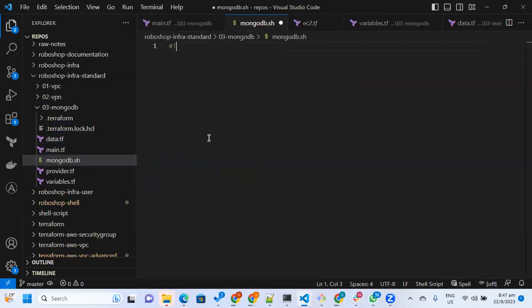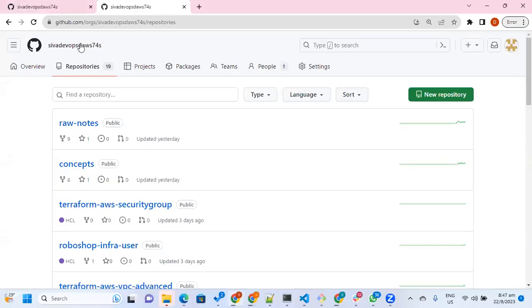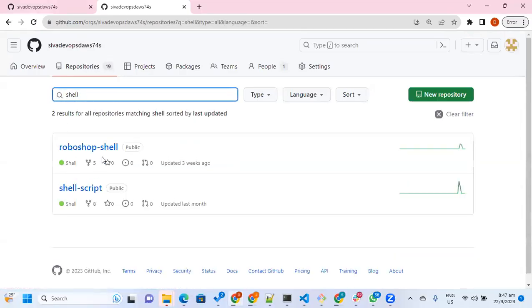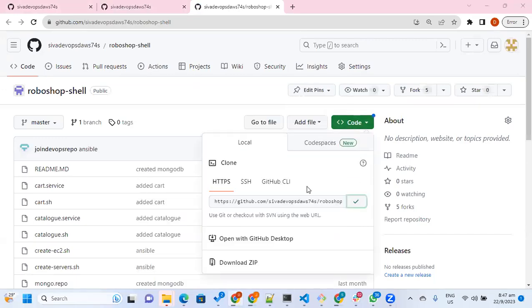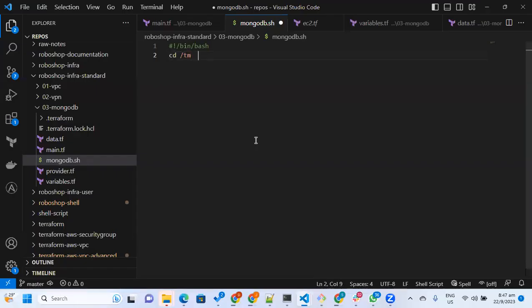So what this will do is this will have bin bash. Okay, so we have our shell script already, RoboShop shell script. Okay, what I'm going to do here, I will clone this. I will move to temp directory and I will clone.